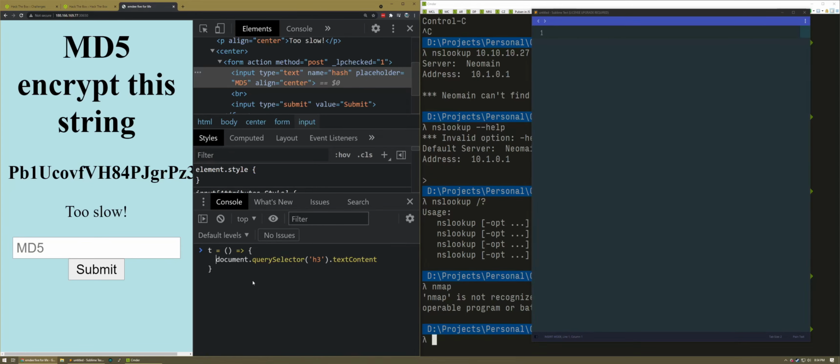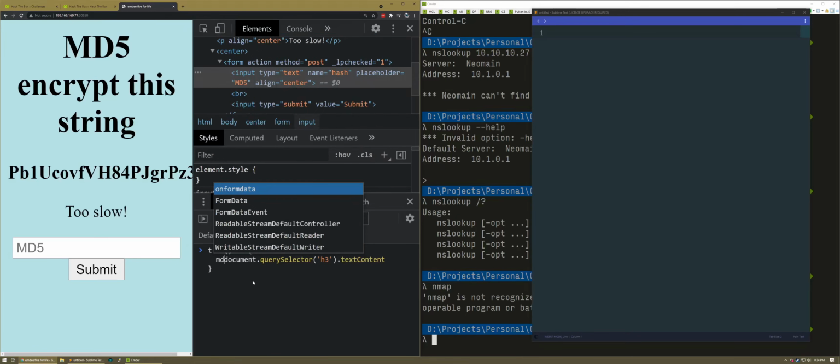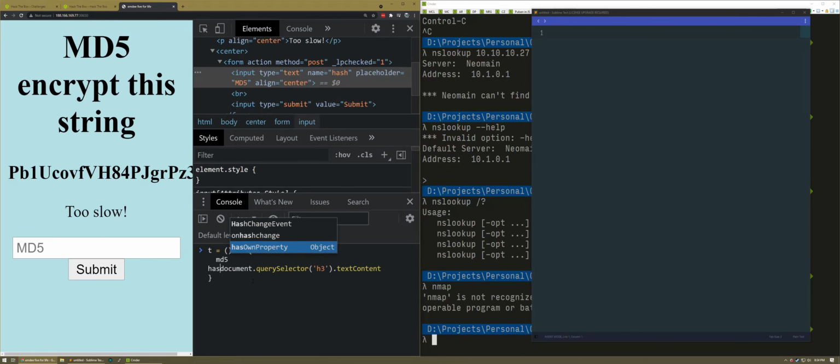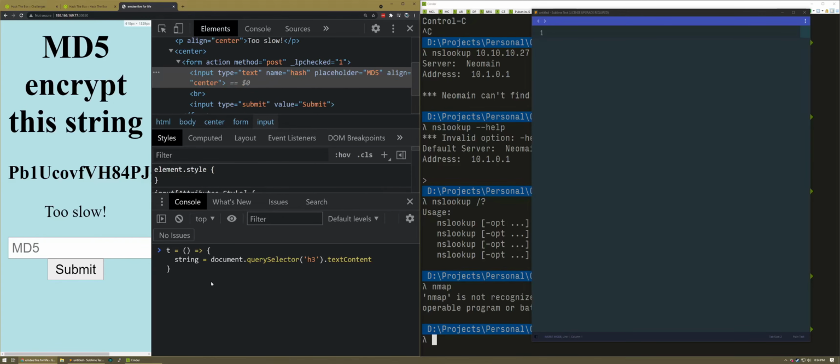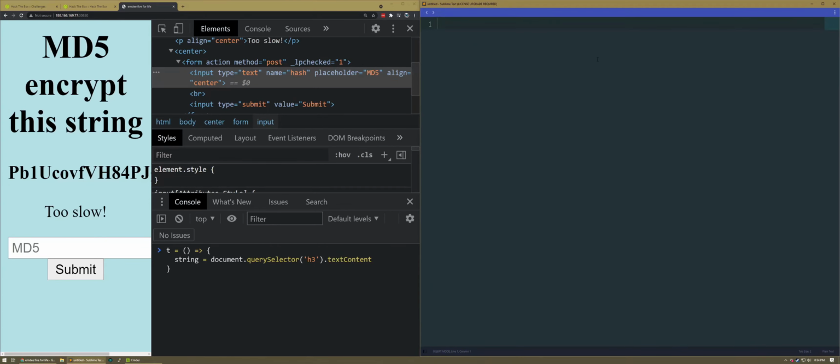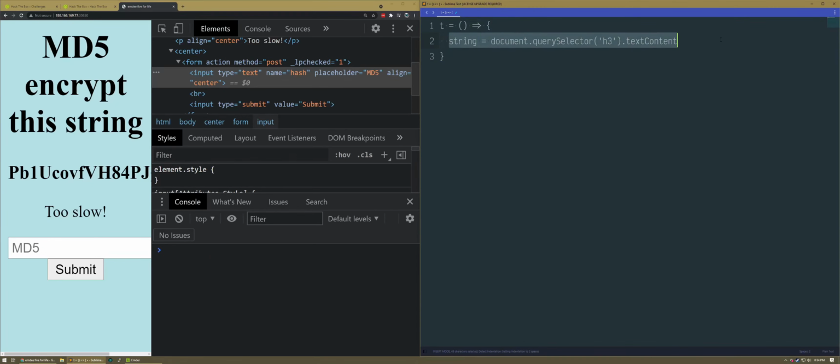Okay, so MD5 hash? I don't know. Why did I put a space? I don't know what this thing is. It says encrypt the string, so I'll just call it string, I guess. Can I just do this in Sublime Text and copy paste it in? I don't want to do it here. I have a Sublime Text window right here. Let's do that. Forget all that stuff. And then I can just execute it immediately at that point. I love the syntax highlighting. Thank you. And here's my string.